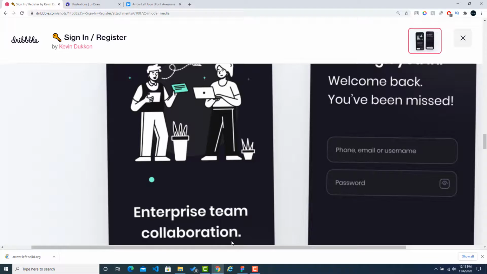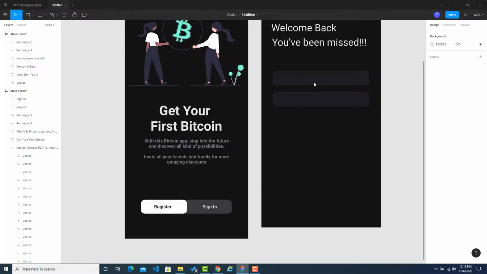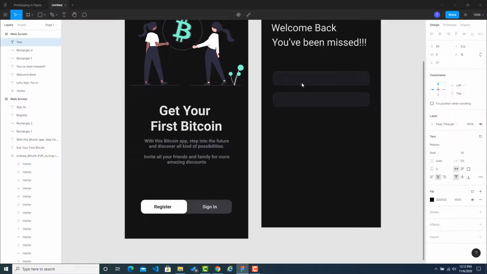So here I have to write phone, email or username. So let's grab that text, and phone, email or username, and the color should be white.